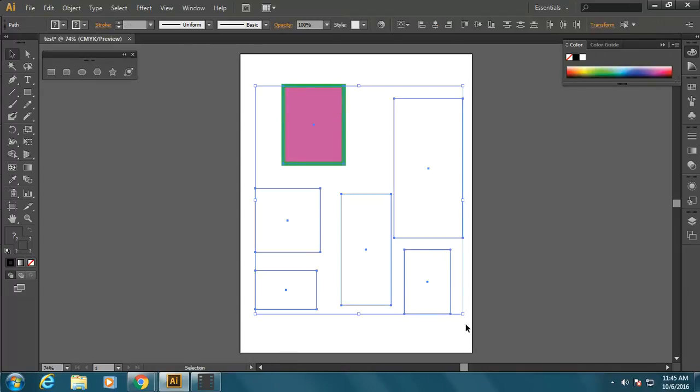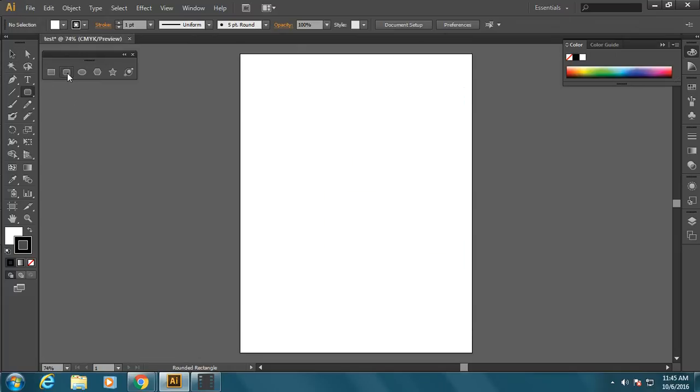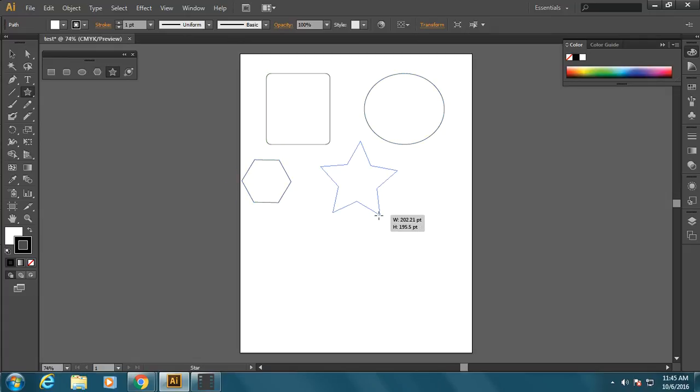Let's actually select these and get rid of them. If I select these all and hit delete, I can get rid of them. So here's what the rounded shape looks like, the circular shape, the polygon, and the star.